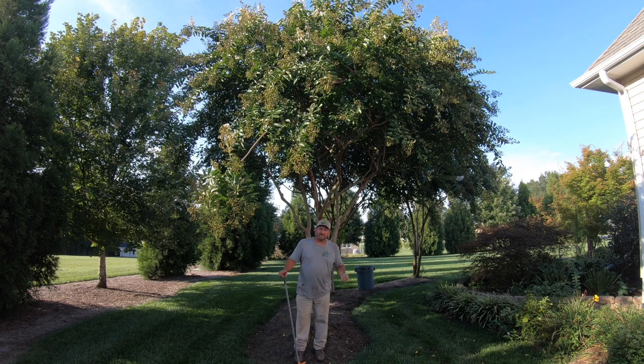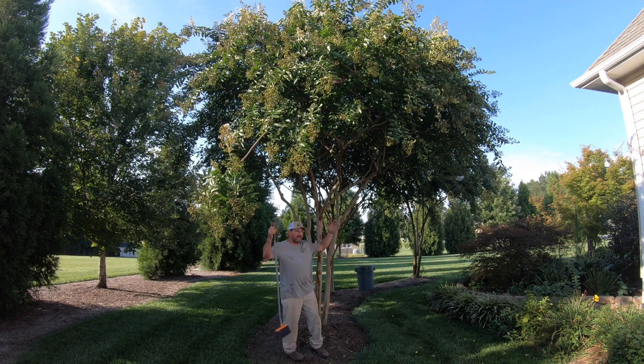Now, one thing you'll see folks do is they'll come in here with chainsaws or axes or a bazooka. I don't know what the heck they use, but they'll come in here and just whack these things off and leave a bunch of nubs sticking up, and it drives me bananas.